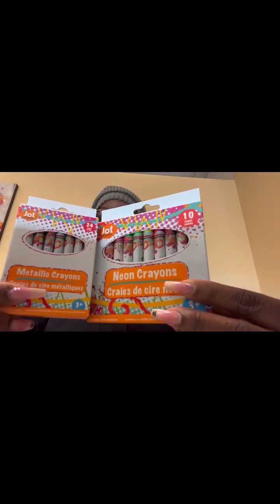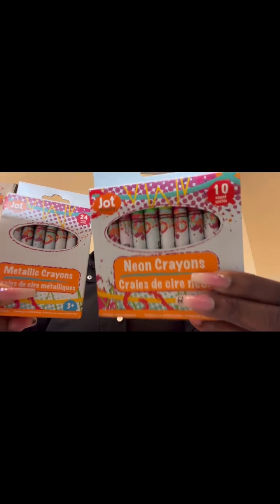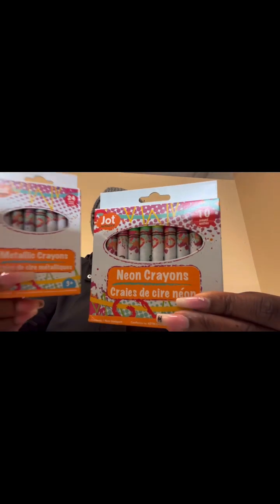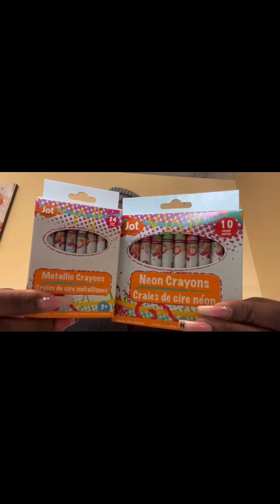Wasn't really hyped about this. I just picked up a random book. Nothing really special about this, right? But the reason why I picked it up is for these two really cool items, right? I got the Neon Crayons by Jot Activity, and then the Metallic Crayons by Jot Activity.